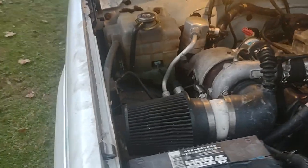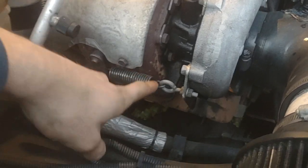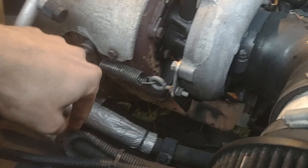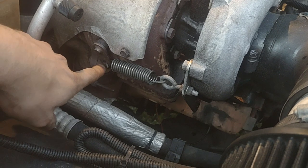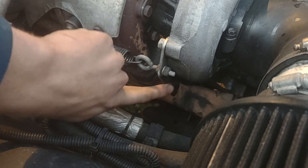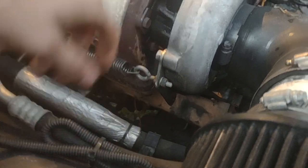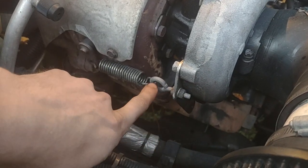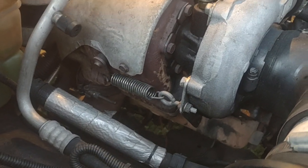This is my wife's truck and the previous owner did this to the turbo — it works, but it isn't the setup I would have originally gone with. They got a spring, took the rod off to just hook a spring onto the flap, then took the mount and put one of these anchors in with a nut on the back. This setup is still adjustable and you can replace the spring with a different tension. It works fine — it just isn't the way I would have done it, but it still gets more boost than factory.